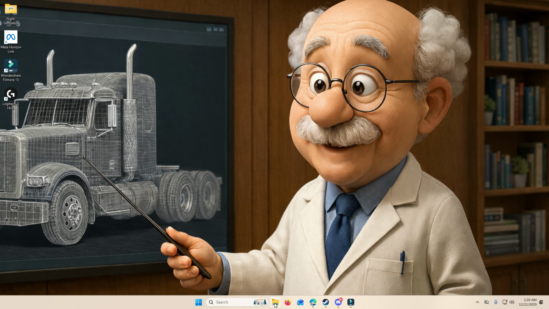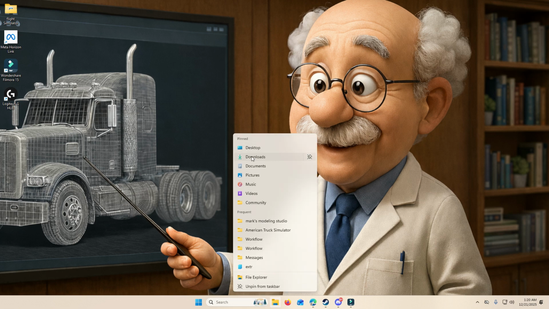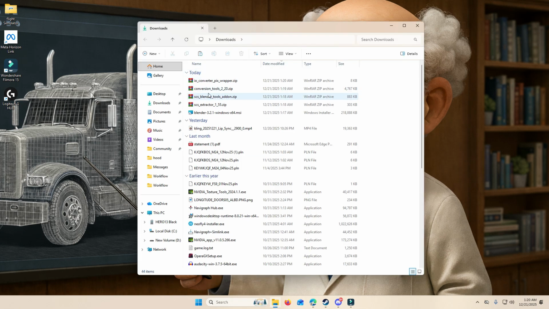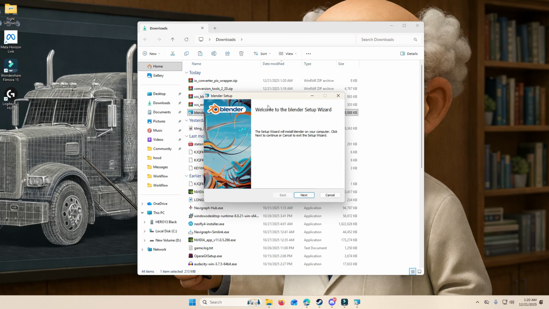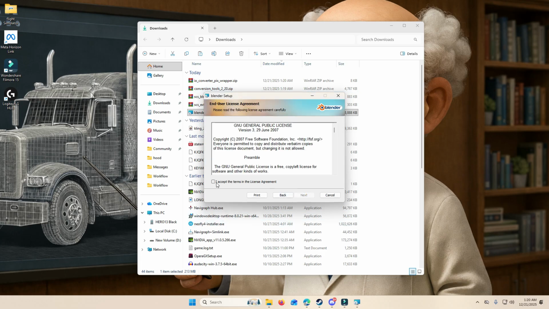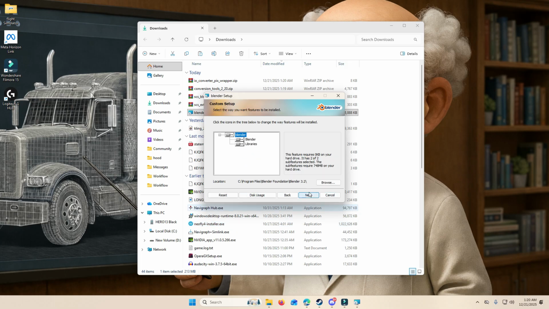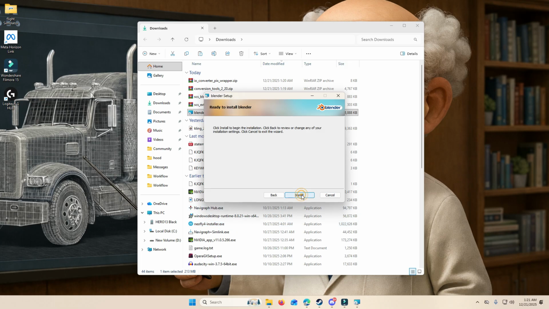So if you select your folder here and go to downloads, you'll find the Blender 3.2.1 Windows installation, and just double click on that and this should install Blender. So we'll hit next. We will accept the licensing agreement and then select install.